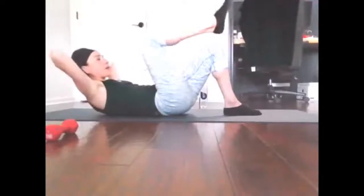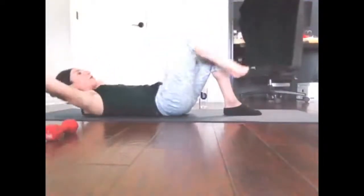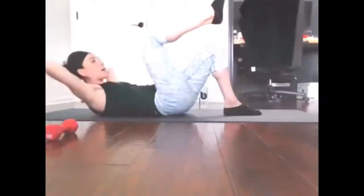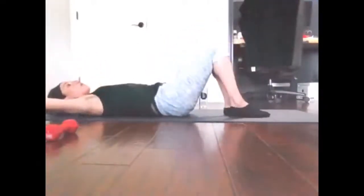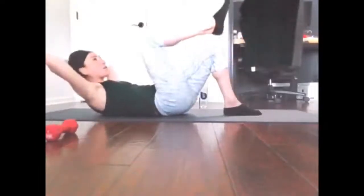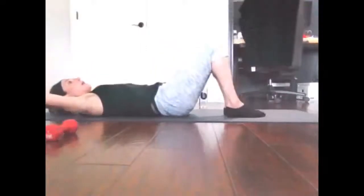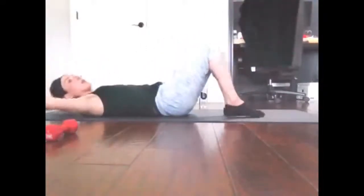Once again, think of that left side being your stabilizer. So the left leg should be coming into the midline. Let's do 5 more. And 4. And 3. Two. Last one, let's go to the left side.